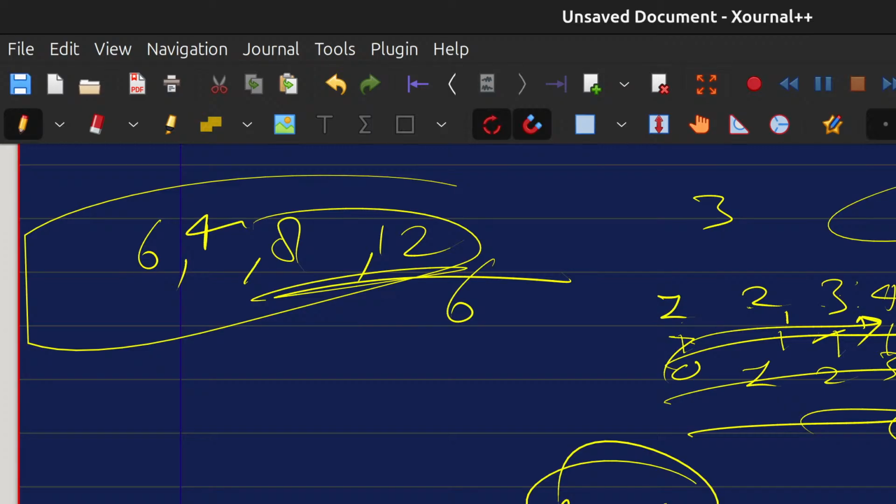After this, sum minus equal to cardPoints of L. After all of this, I will return answer, like this. I think it should work.